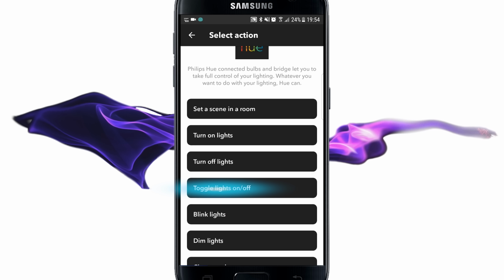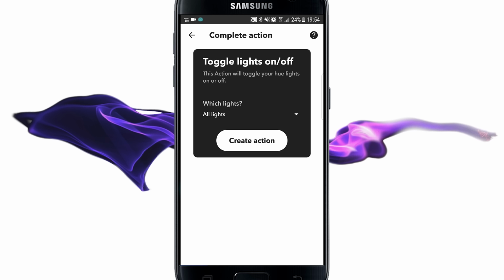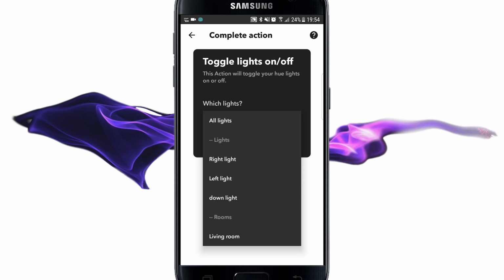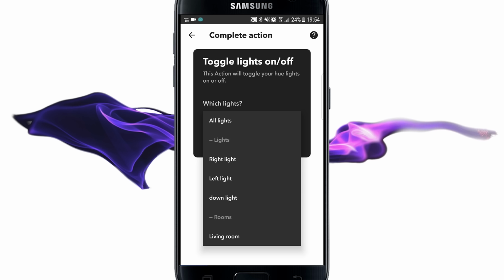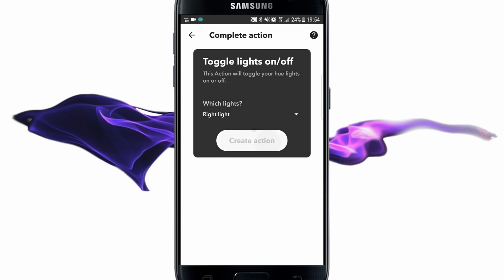So I'm now going to pick toggle lights because I only have one button to control on and off. And it's now asking me what lights I want to control. So it can now see all of my lights because it's connected to my Philips Hue account. And I'm going to use my right light for this example. So create action.